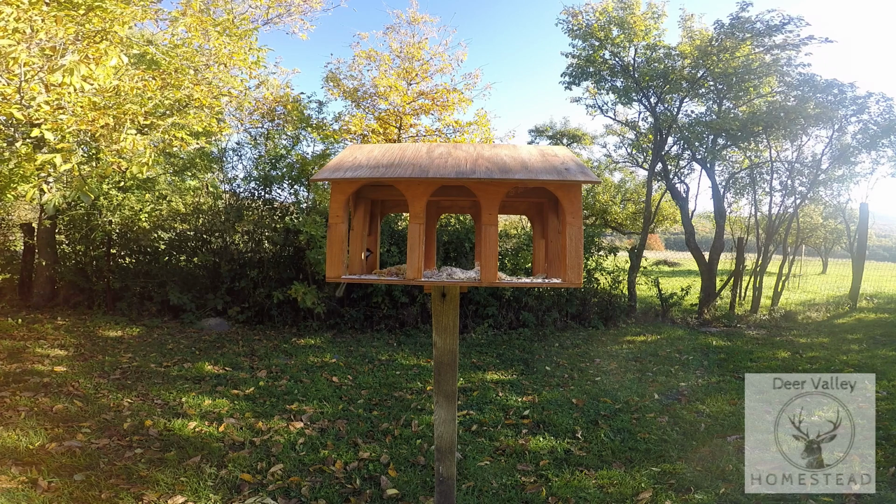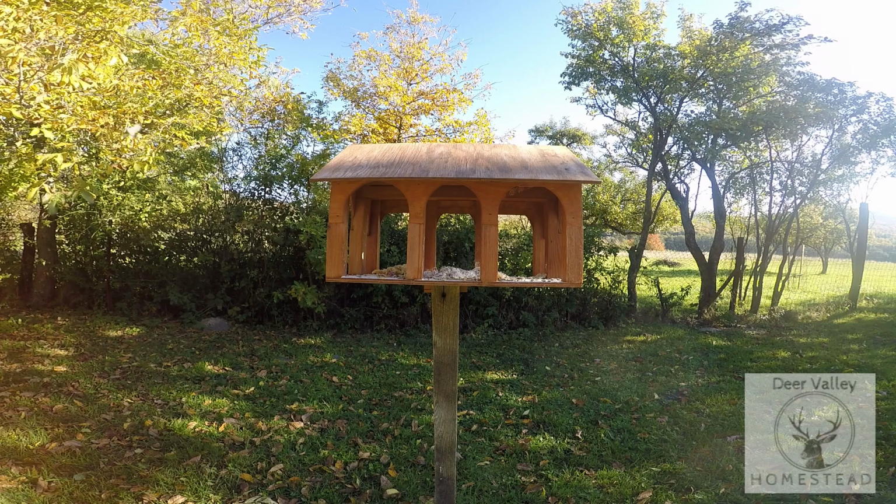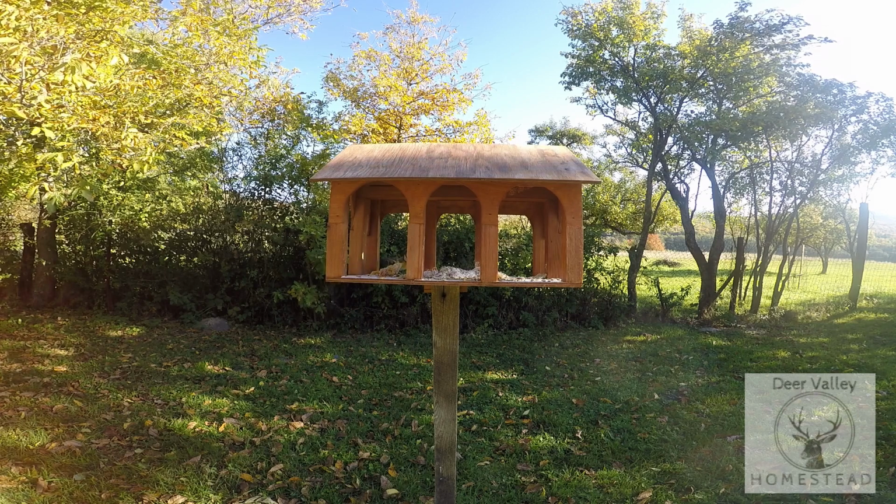Today we're going to have a look through some of the animals and wildlife on the homestead, and of course a couple of plans for some more. First up this morning, we're looking at Burdington Cathedral, and I think we have a couple of blue tits at the moment, and in a minute a couple of sparrows.